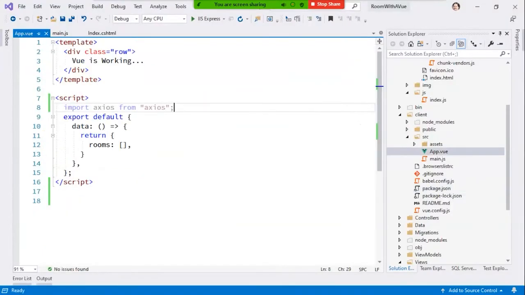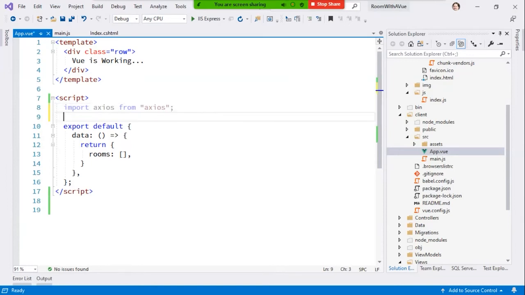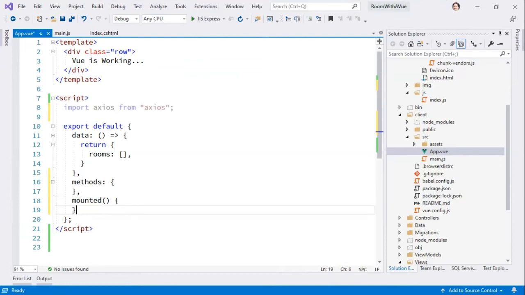Okay, we have Axios, and it's grayed out here because we haven't used it yet. There are going to be methods that we'll use, but there's also another kind of thing: events that happen, like created and mounted. Mounted is the one you'll probably use most; it says, when this component is mounted, I want to run some code. You can think of it sort of like a constructor for a class, but for a visual element. Notice it's not in methods; it's on the same level as the methods. There's maybe 5 sections plus a couple of other things that get added, so this isn't going to get that big.